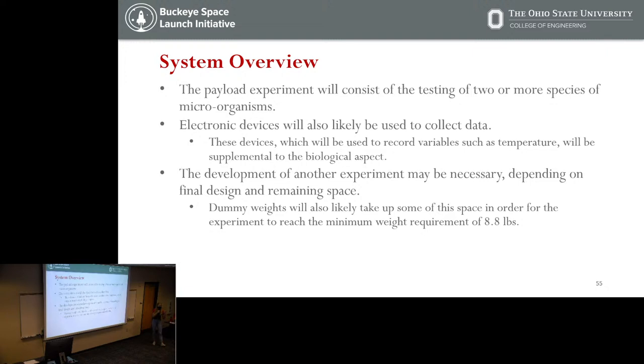We do have 3U to fill, which is 10 by 10 by 30 centimeters. But keep in mind that dummy weights will likely take up some of this space because we also have to reach a minimum weight requirement of 8.8 pounds.